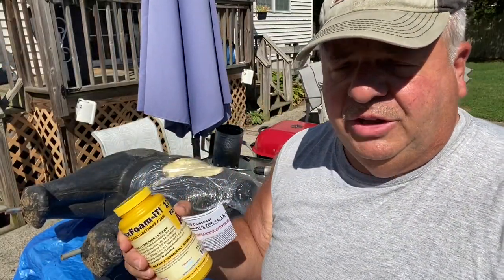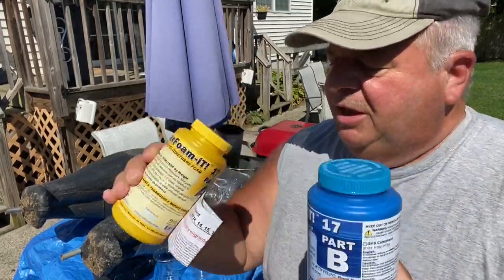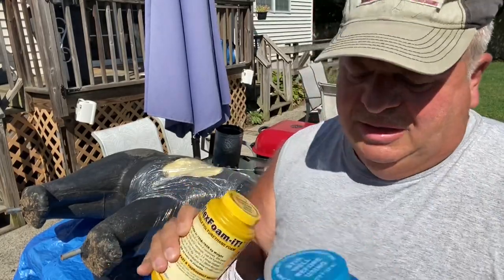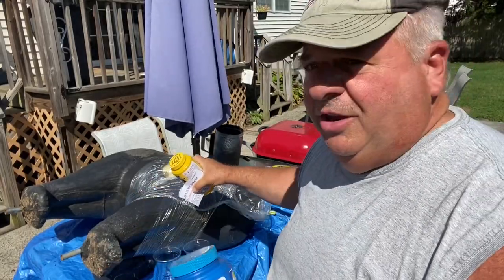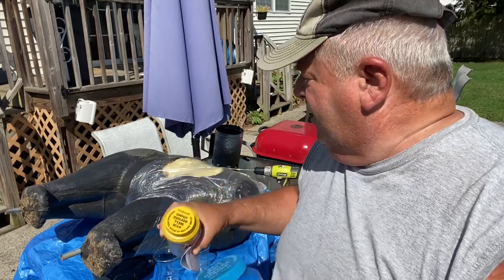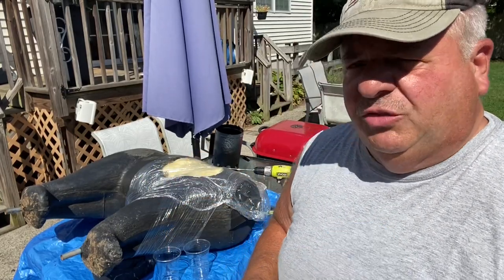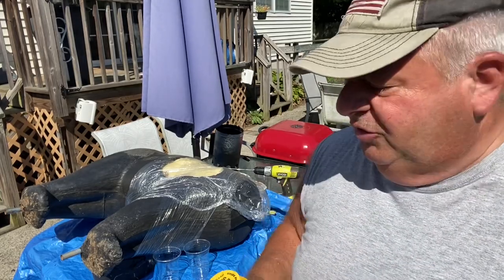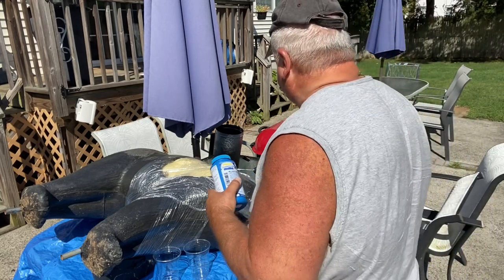Okay, I received the extra batch of Flex Foam 17 and I'm just shaking these up good before I add them to fill up the existing mold we started. I cut out holes where I'm going to pour it in so I can get the best fill, and it'll expand. The beauty of this stuff is it's a 2-to-1 ratio.